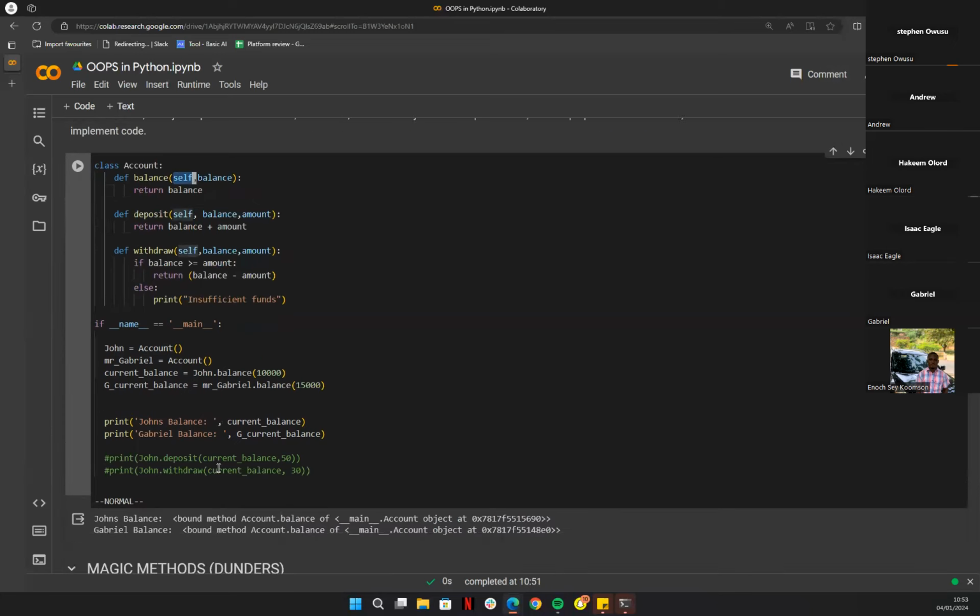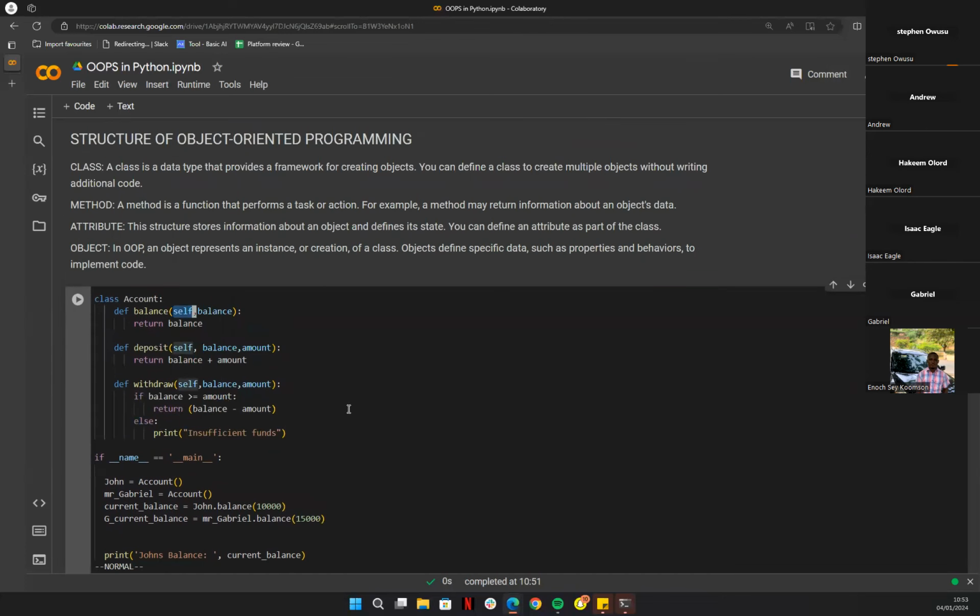So in methods, unlike functions we did previously, where we can just do def balance and just the closing brackets with nothing, anytime you are creating a method, you must always put in the self parameter. The self parameter doesn't do anything, that is for Python to work out. You don't have to do anything with it. Even if you hover over it, you can see that it says parameter self. And what is self? Self is at account. So self belongs to this account.